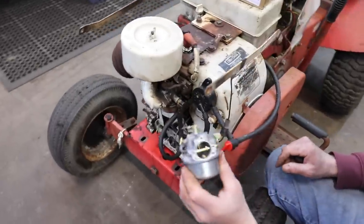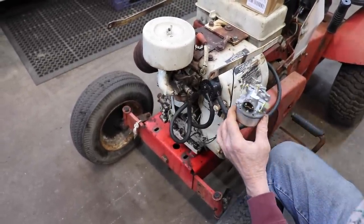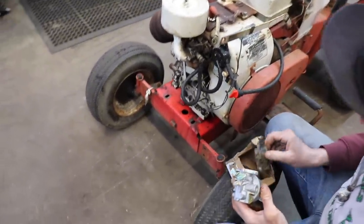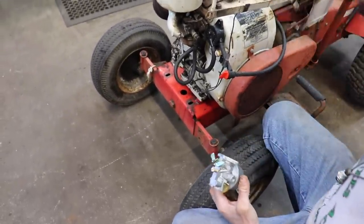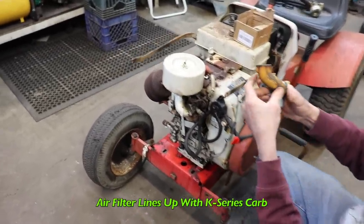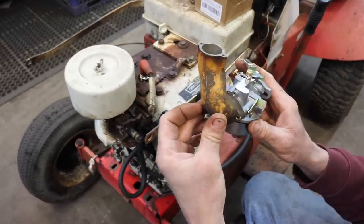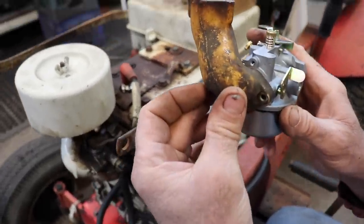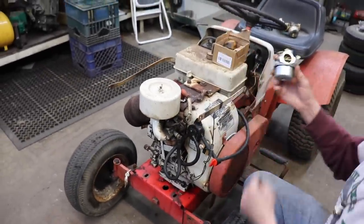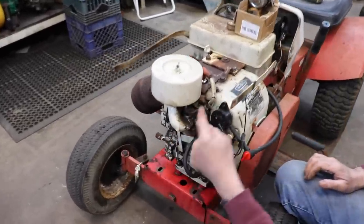And the nice thing about this carburetor is the existing air cleaner horn and gasket that you get in the kit will mount right on there. The holes and everything line up. So all that'll work by using this K-Series carburetor. And you can tell this isn't the original because it's got a manual choke on it.